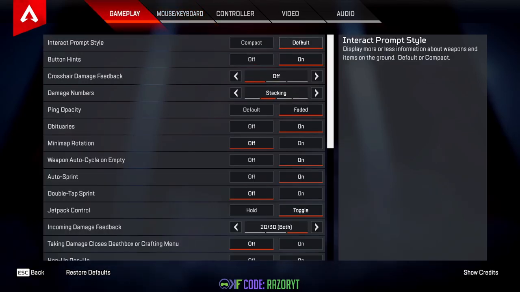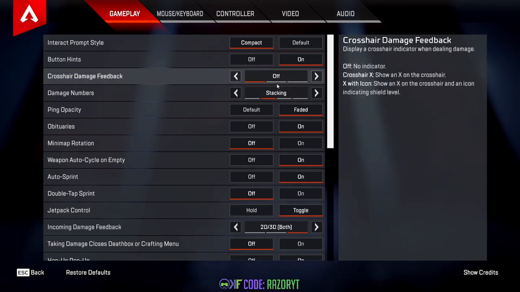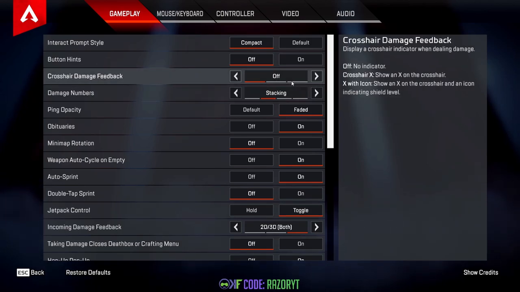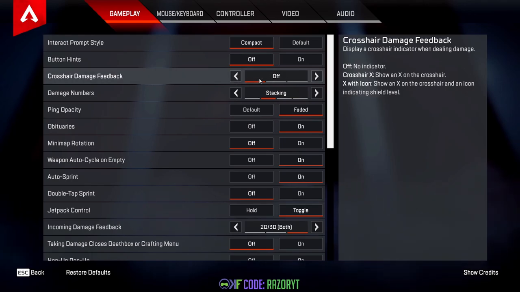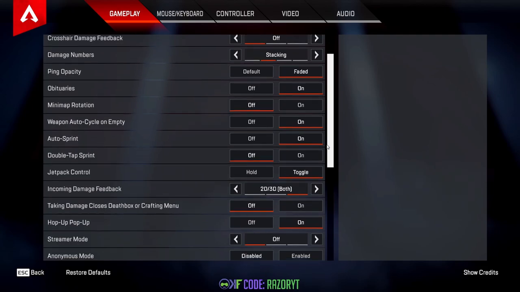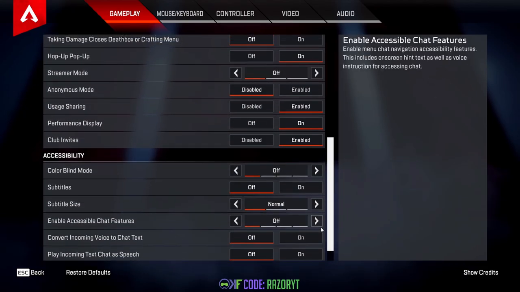And for gameplay, you should actually have this on compact. I think they switched that back during season 9 with all those bugs. Button hints off. I don't know why those are on. Make sure this is stacking. That's most useful. It really helps if you have this off. And down here, it's all pretty much preference.